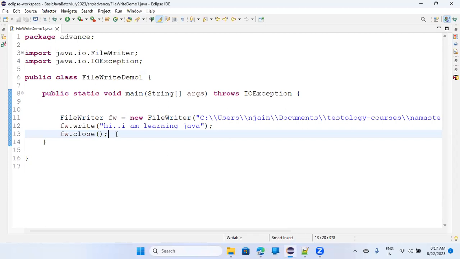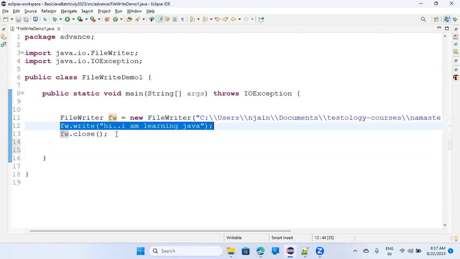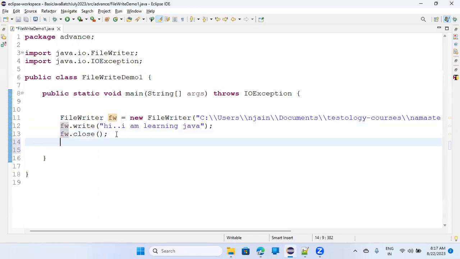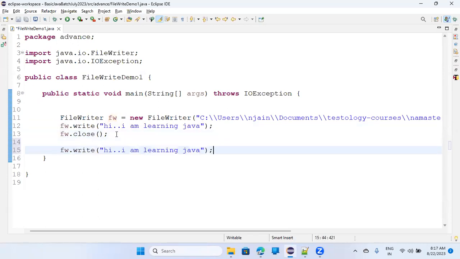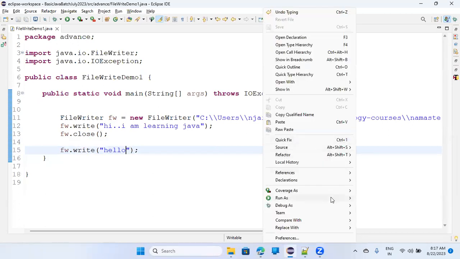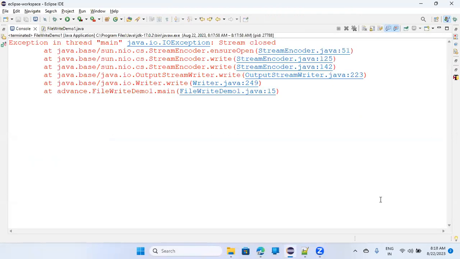Can I write after the close? Obviously not. Once you close the FileWriter, and if I write another line, something like this, hello, will it work? No, it won't work. Let's see what kind of error you will get. It's showing a very valid error. It is saying stream closed.